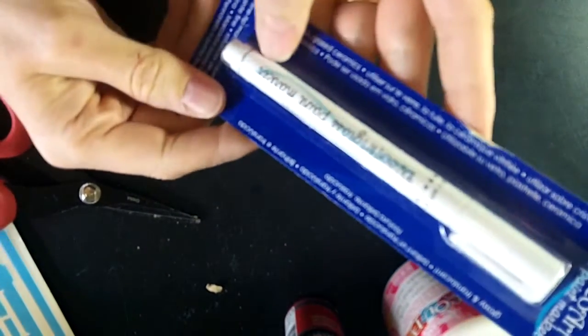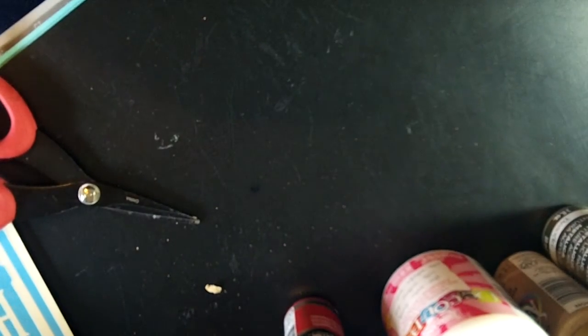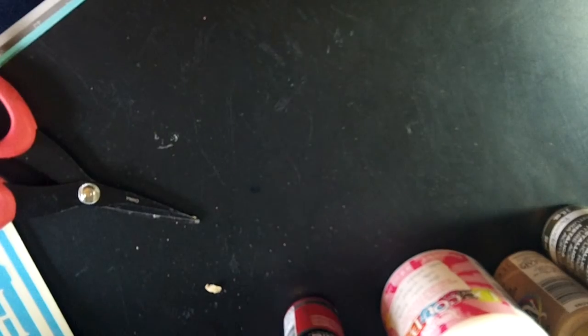I got a glass paint marker, and I believe this is in white. Yes, I did not have that in white. So, and then I also got a fuchsia one, pink. I have a blue, but wanted to get some more.